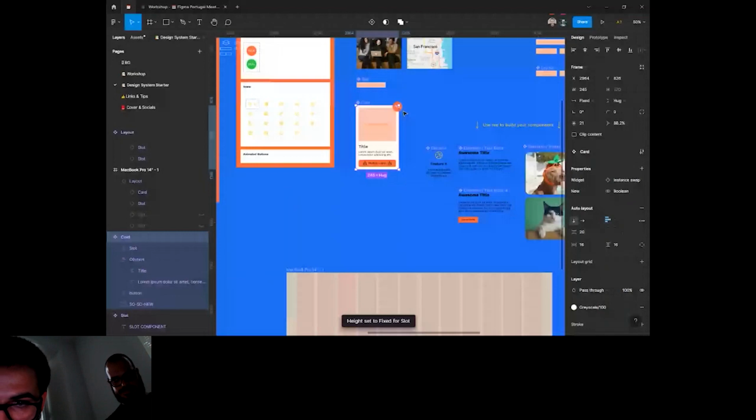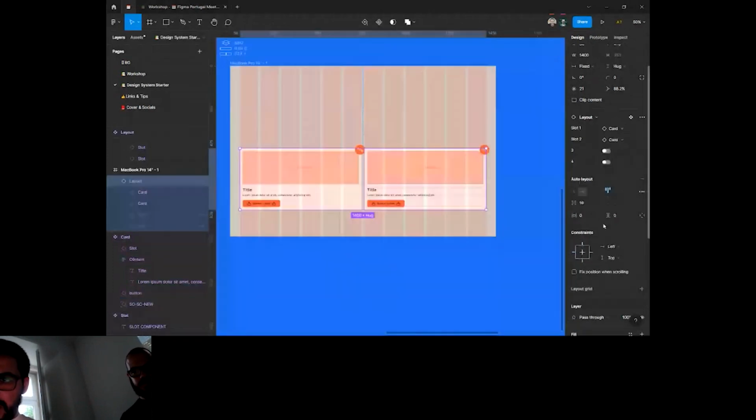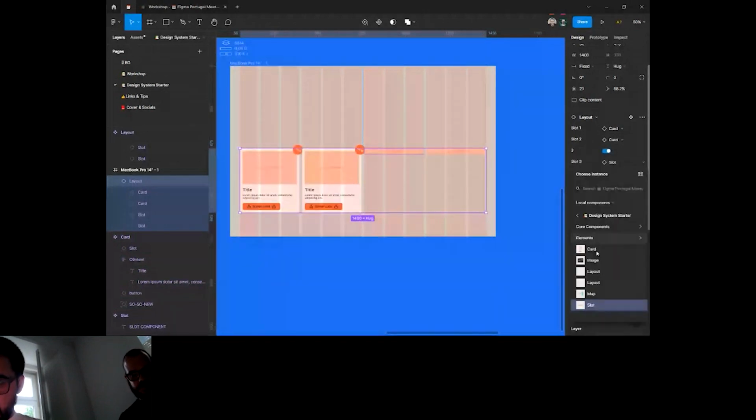Okay. And this is actually on the right side. So that was corrected. Now we're working with it. Again, new card. And if you turn on 3 or 4, you can put more cards in and it's not gonna break. Cards are adjusting to the width really fast. And again, now you have card components that you can swap with either images or maps. And this is somewhat easy to assemble with those layouts.